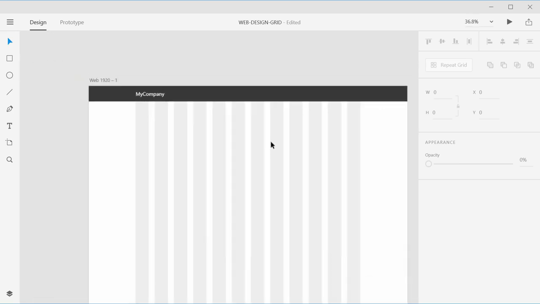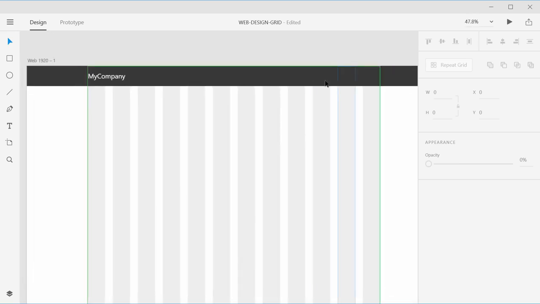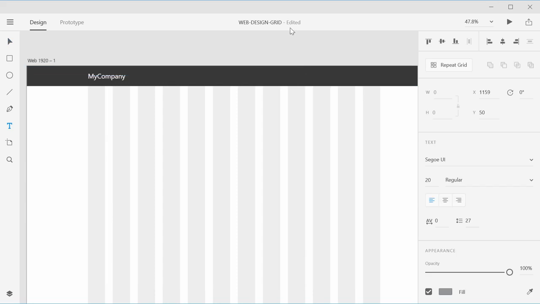All right, and then we're going to have a right aligned horizontal navigation over here. So we're going to have 4 different links and then also a call to action button over here. So I'll left click, we'll start right around here, and I'll just type in home. All right, we're going to make this larger. Right around 27 will work.